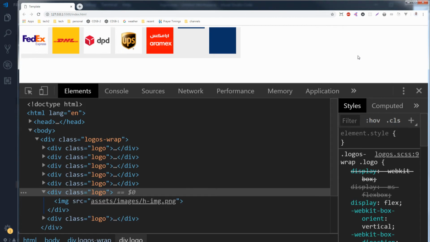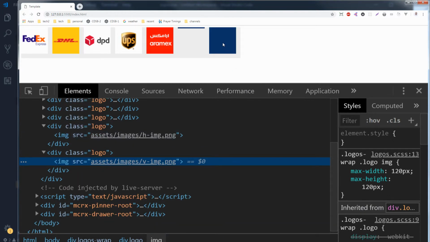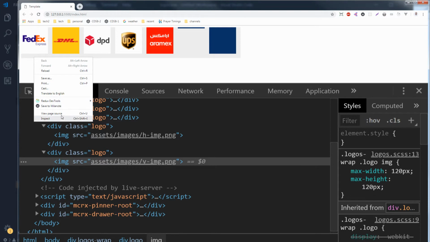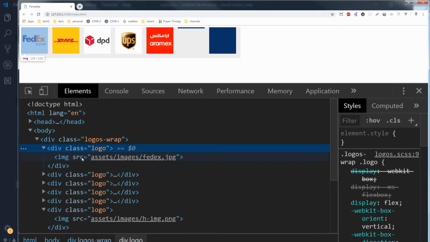All right, now you can see what's going on. Now this image is disturbed now, and we have our column here. This is the column, and image inside it is left aligned and top aligned.